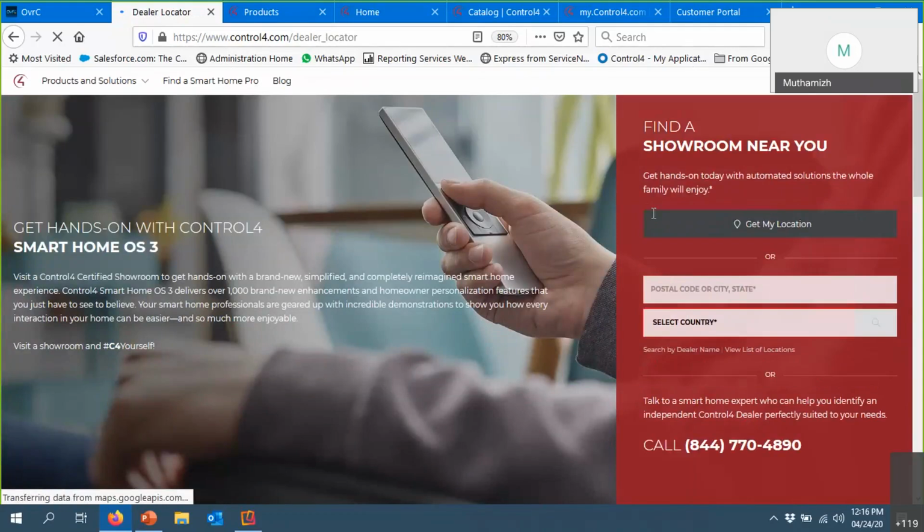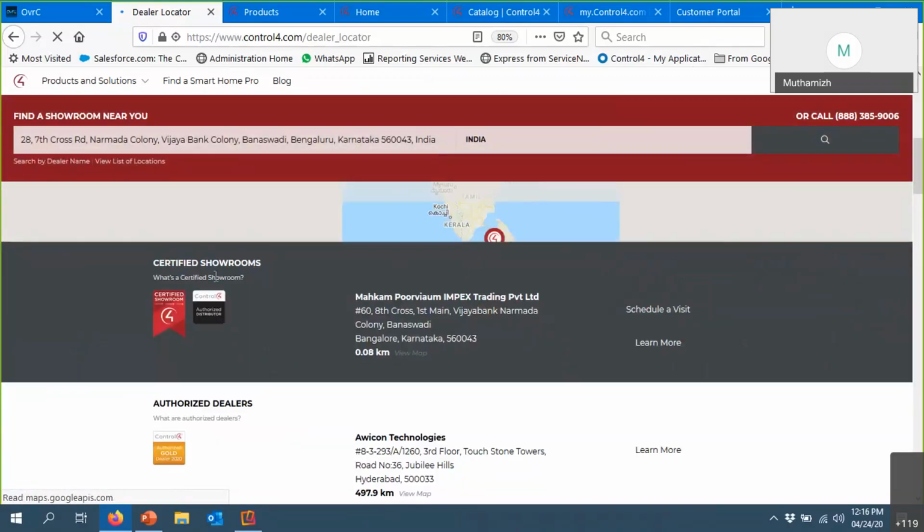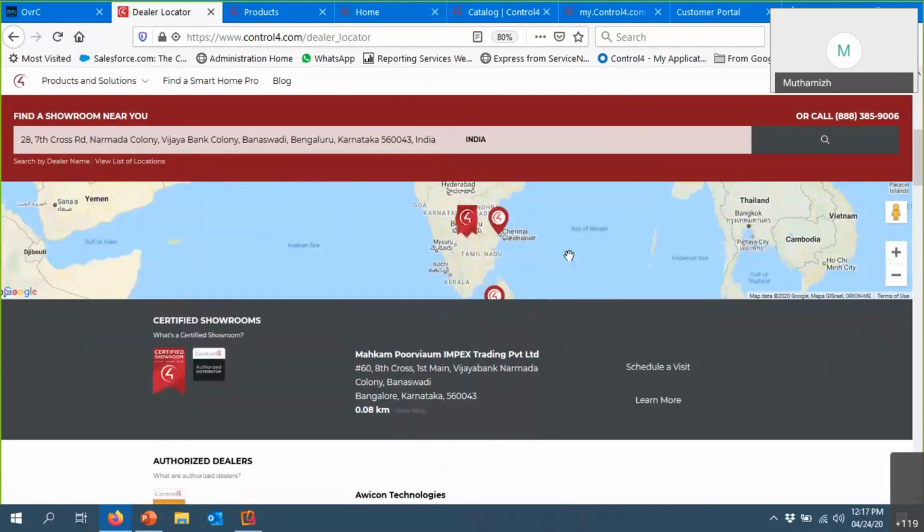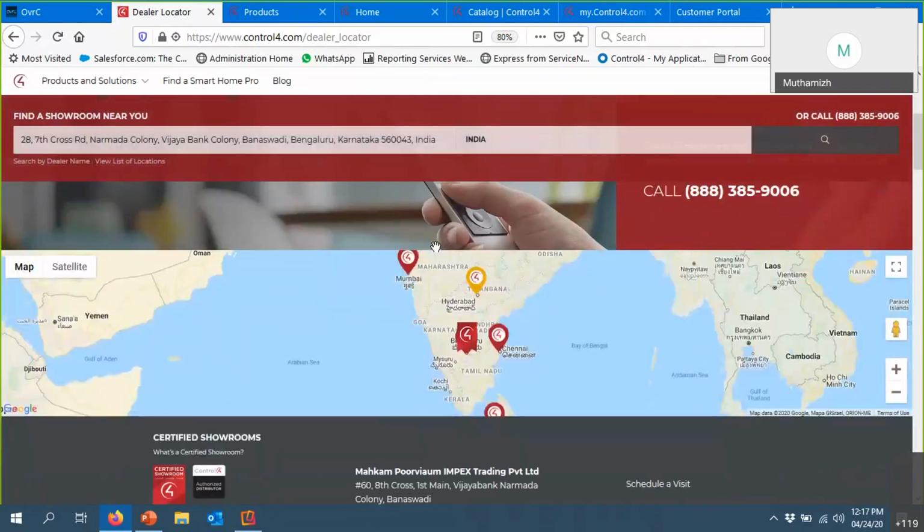Thank you. So this will open up the dealer locator. Then I can say get my location. It'll ask you for the location information, of course. Once I allow it, this will show who is the nearby dealer to me, and what showroom level they have. So whether they have a showroom and everything can be seen from the dealer portal. And I can see it in a map view also.